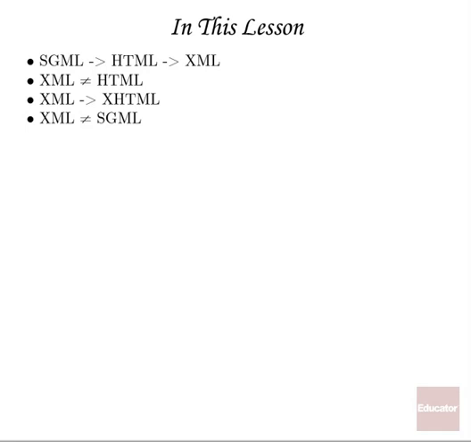So in this lesson, we've seen how SGML led to the rise of HTML, which eventually led to XML. We see why it is that XML and HTML are not equivalent. HTML in its original versions is based on the freer syntax of SGML, whereas XML is more restricted, so they're not completely compatible with one another in their native form. So as a result, XML gave rise to an XML-based version of HTML, XHTML, and we've taken a look at some of the controversy as to whether XML and SGML are actually equivalent.